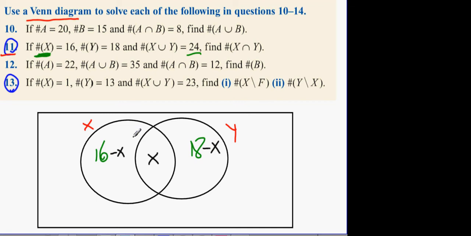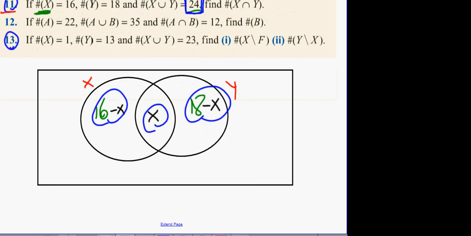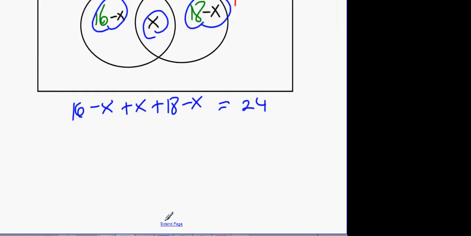And once again, what happens when I add all three of them together? Gavin, what should I get when I add all three of them together? 34 minus X. Oh no, it's 24. 24, okay? So 24. And I will actually get 34 minus X, but you're just a step ahead of me. Now, I add all three of them together, I get 24. So, what do I get when I add them together again? Oshin, what do we get when we add them together?